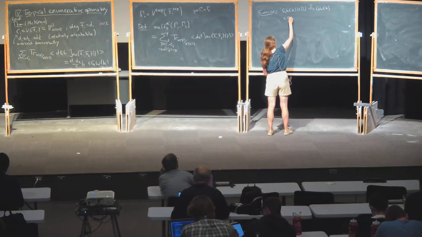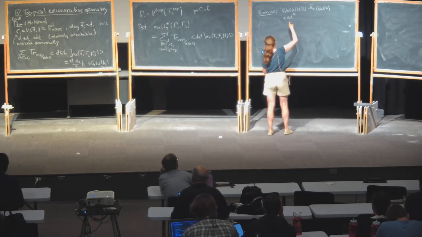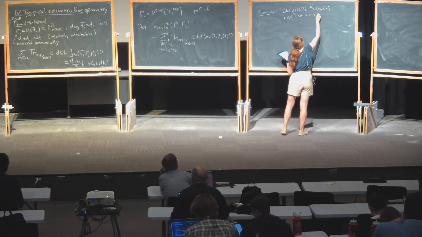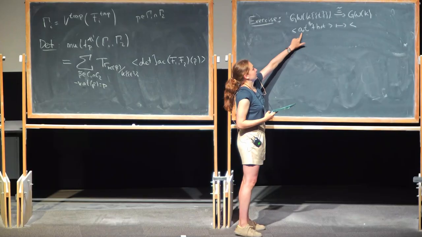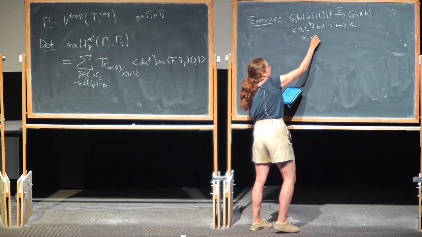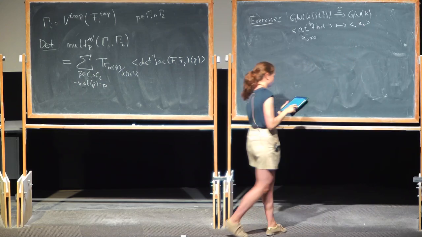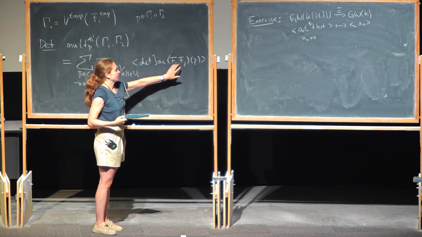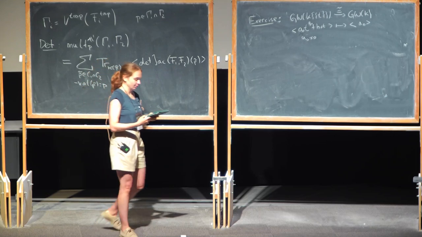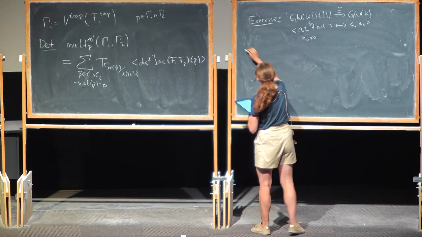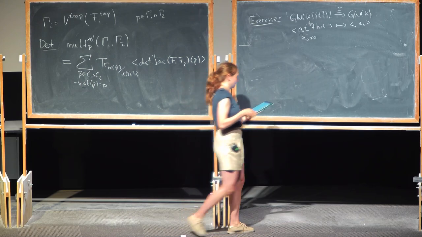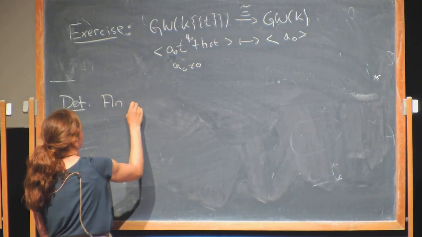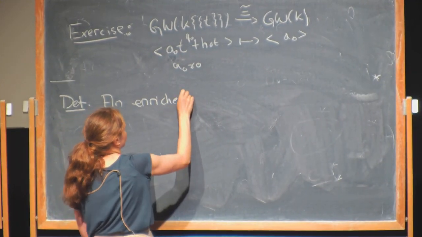And this isomorphism takes an element in the Puiseux series, so we have a0 t to the q0 plus higher order terms in t, and the only thing it remembers is the a0, where a0 shouldn't be 0, and sticks it into brackets. So this indicates that we need to remember the initial coefficients, these a0s, of the coefficients of F1 and F2. And that's what the following definition does. Definition: we call it an enriched tropical curve.